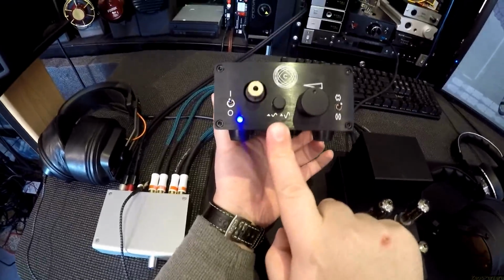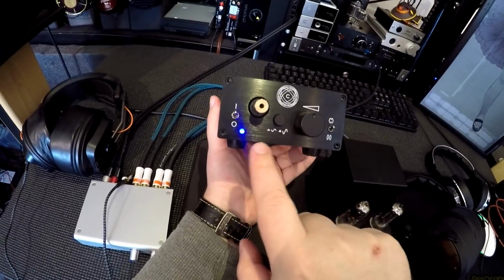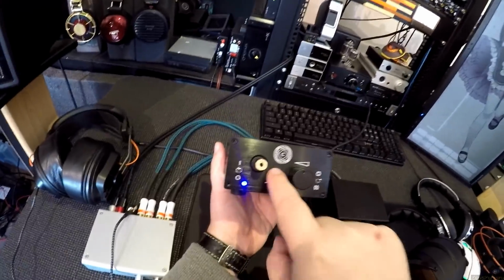Here's the indicator you have for high and low gain. It's a little waveform, and it's a big waveform. Oh, it's adorable. In is low and out is high.